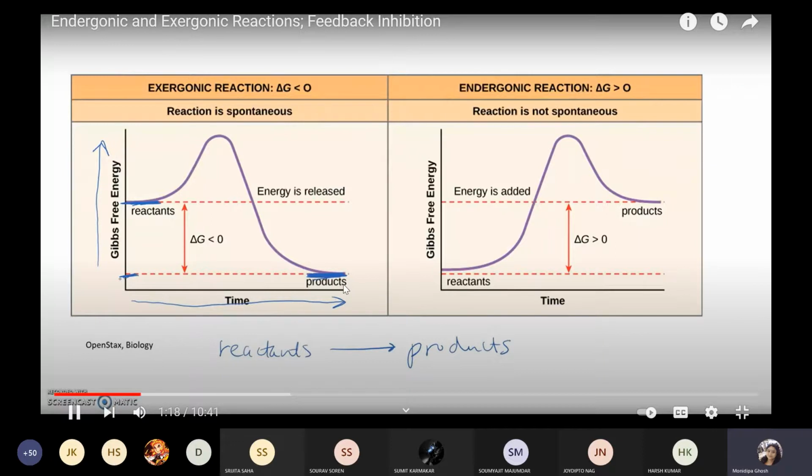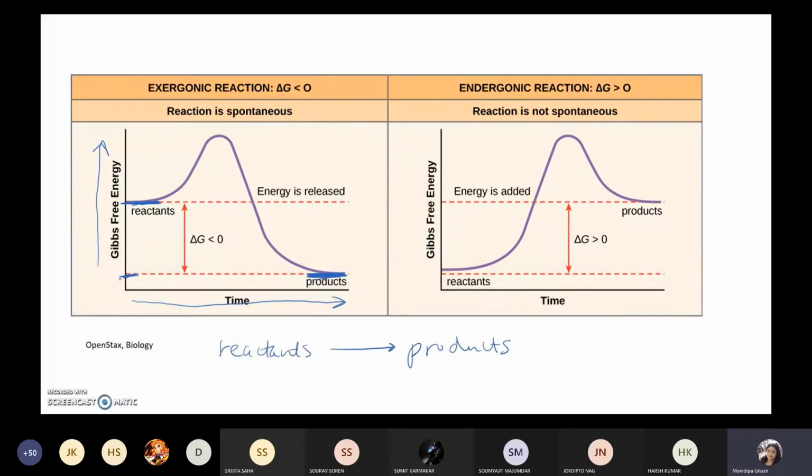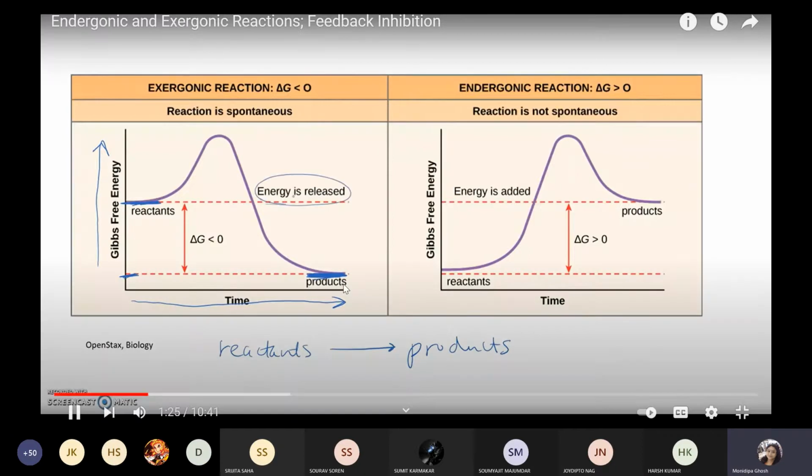But we know that energy can't be created or destroyed, therefore that energy is going somewhere. So in this case, energy is going to be released in the cell. So in case of exergonic, the product energy is less and the reactant energy was high. So when going from high to low, the energy is decreasing, so that energy will be lost somewhere. This lost energy is visualized as the energy release. Understood?